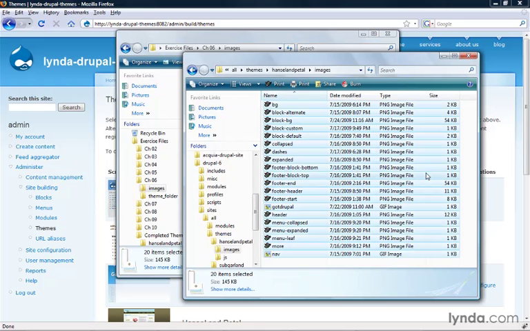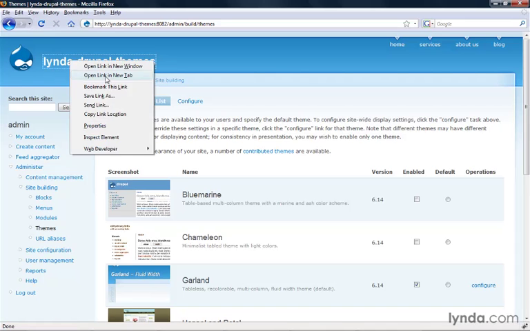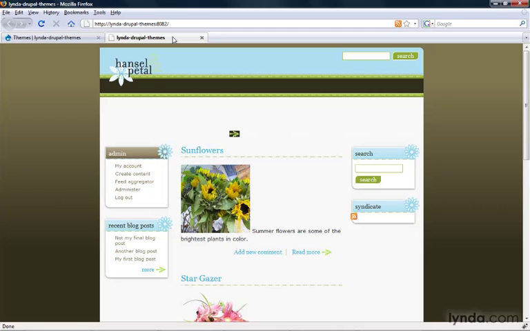And we can go back to Drupal and refresh our home page. So I'm going to open the home page in a new tab and let's visit it. Now our site is starting to really come together. We see a lot of imagery that was not there before. And the reason these images now show is because our CSS already had these images declared, but the files just were not there. There are some things to fix, but remember, we're not done building this Drupal theme.